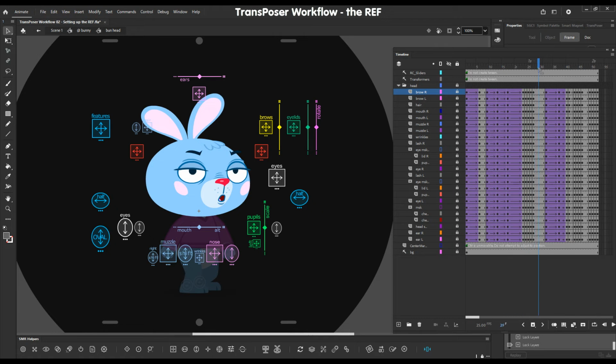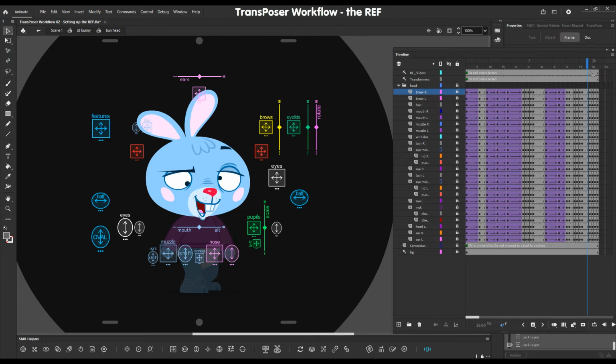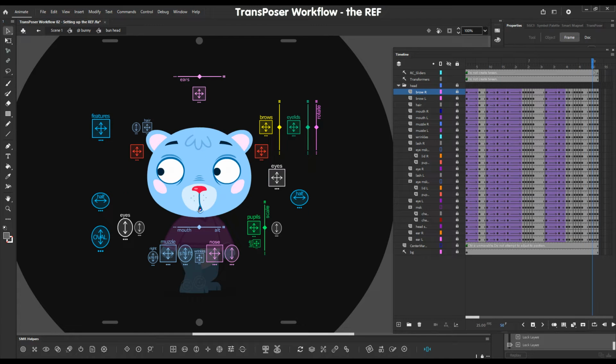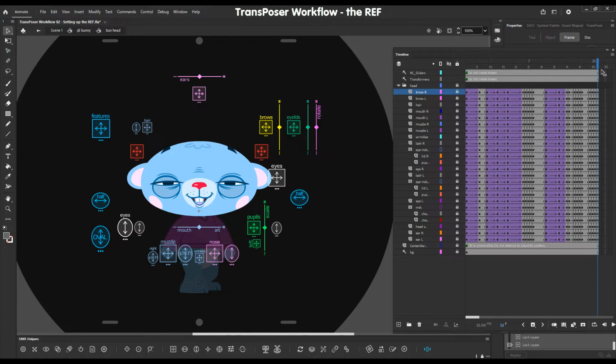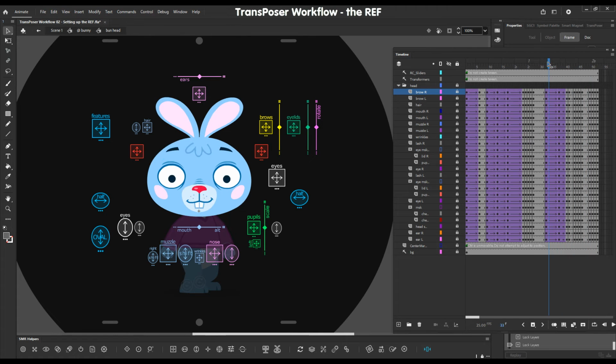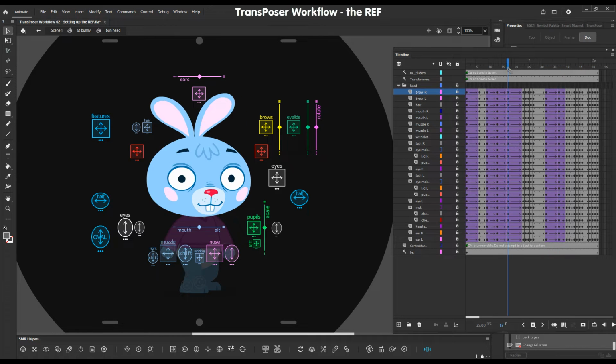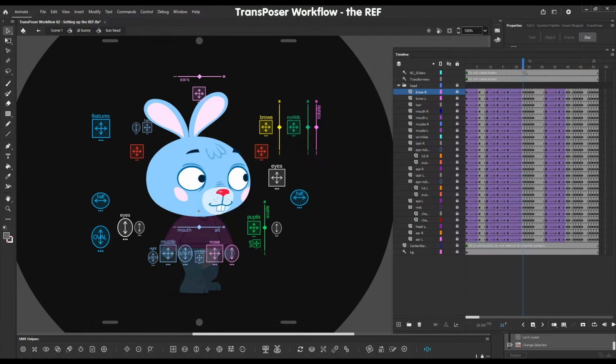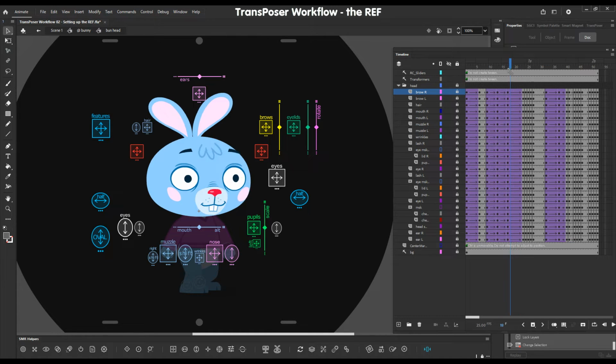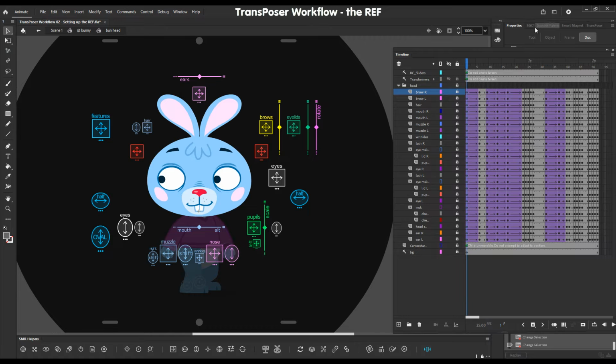A bunch of facial expressions and even a few silly explorations of variations. The reason I have some tweens here is because I wanted to make sure that these poses will tween well. You don't need to have tweens, but you can have tweens. So this is basically it.